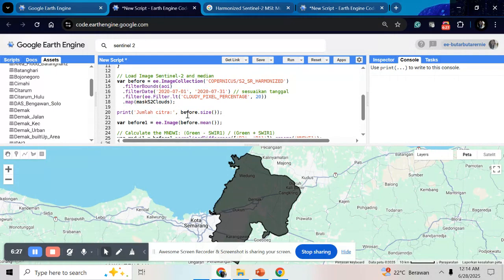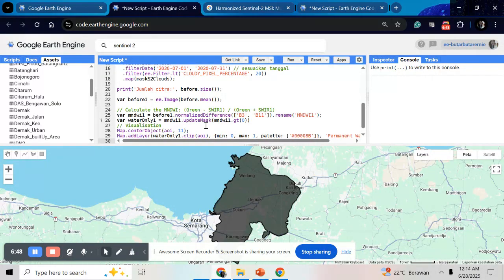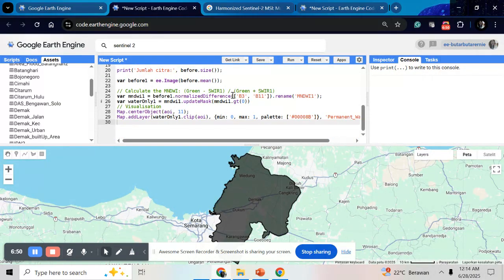And here I will print how many images I have in this area with cloud cover less than 20, and filter bounds with my ROI. And I will get the mean value, and after that I will apply the MNDWI formula, green minus SWIR.